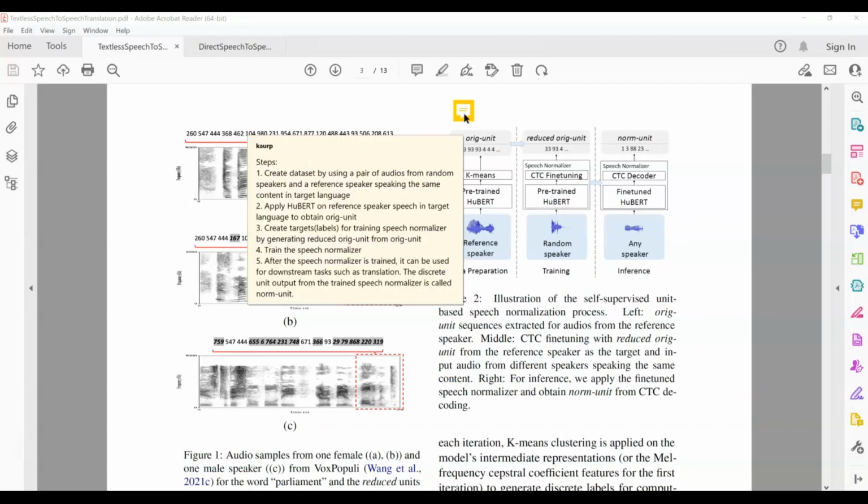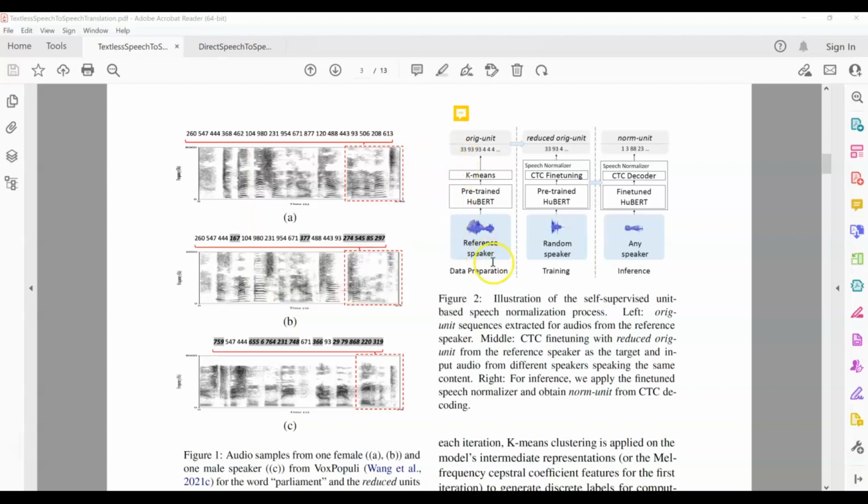Okay, so let's start the training process. The first step here is we take the data from the reference speaker alone and pass it through the pre-trained HuBERT, and this gives us the discrete units. Remember, all the HuBERT model does is convert continuous speech into discrete units.